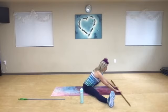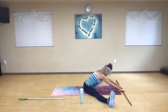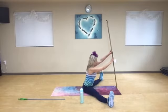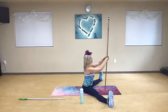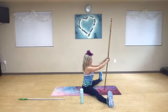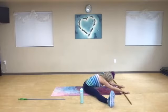If you feel comfortable rolling it away from you, you're going to lengthen and open here. Now I understand that doesn't always work. So coming from here and lengthening, or even if sitting up right here is enough for me, then I'm going to work from this. If you can, reach and lengthen forward. Draw the hips back and track the quadriceps and reach as far forward as you can. Flex your feet.